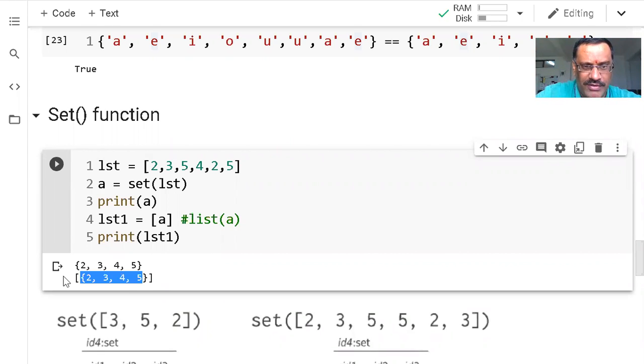If you want to convert, you have to use the list function only. Now when I run this, it is automatically converting. This is a program to convert your duplicate list into a distinct list using set.